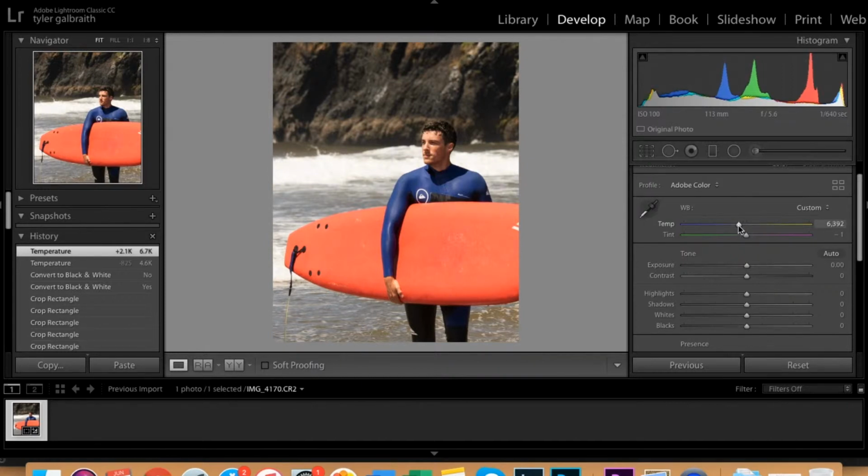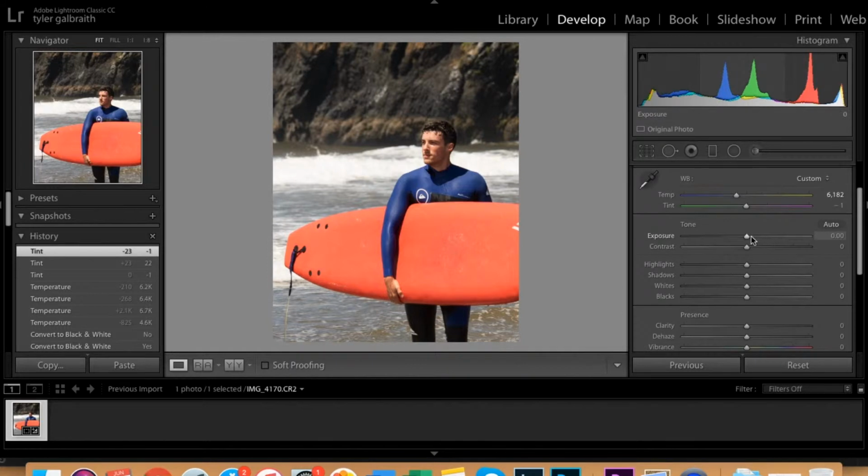So because we shot this pretty much midday, I'm going to warm it up a little bit, give it a nicer feel. The tint, you go to the left, makes it green, go to the right, makes it red. I don't use this a whole lot because I don't really like green in my photos, and if you go too far on the red, it really messes with skin tones. I don't really like it. It is pretty fun to use with skies though, gives you that red sky feel.